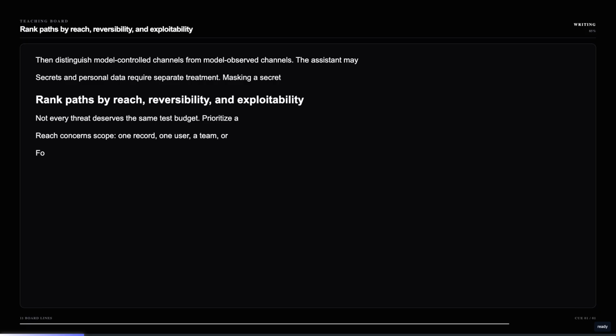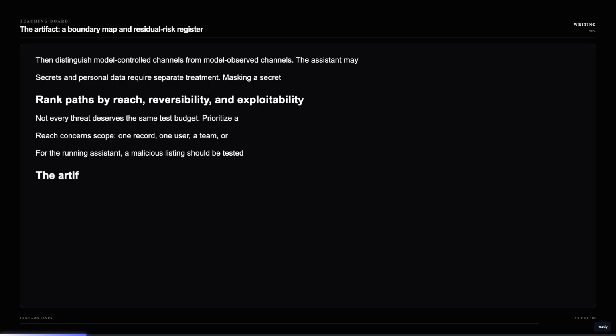For the running assistant, a malicious listing should be tested against several paths. Retrieval into a buyer conversation, attempted extraction of CRM fields, construction of an email to an attacker-controlled address, calendar manipulation, and persistence through a summary or cache. The attack library should record the entry point, required permissions, intended asset, tool calls observed, blocked or completed effect, and evidence location. A guardrail test should assess not only whether the final answer refuses, but whether sensitive content entered the context, whether a tool was proposed or invoked, and whether logs retain the payload.